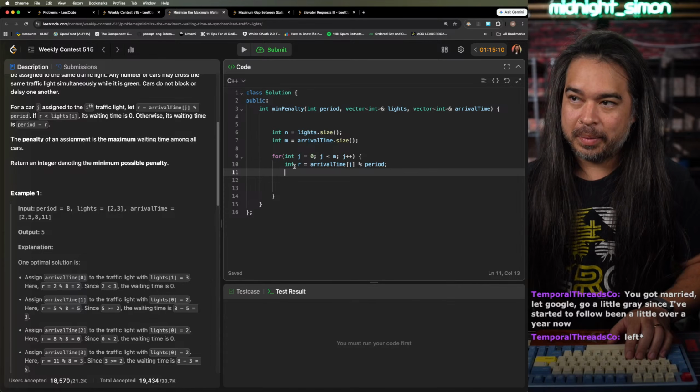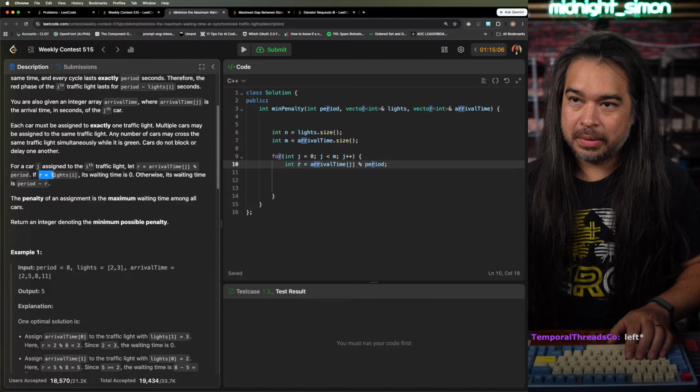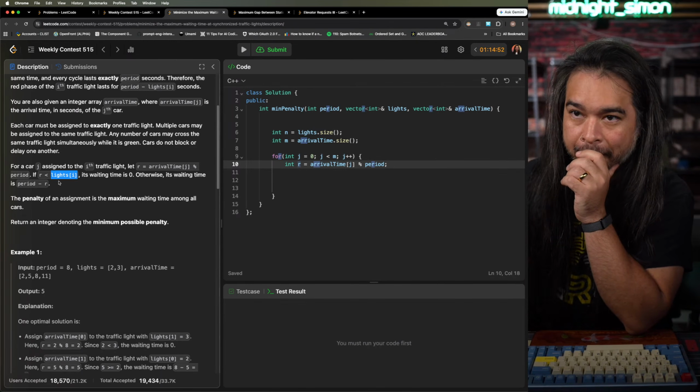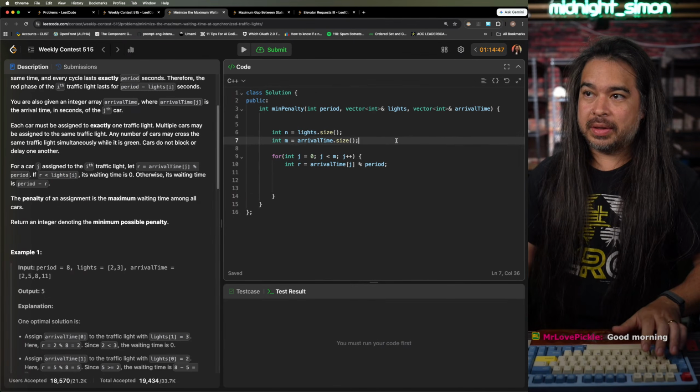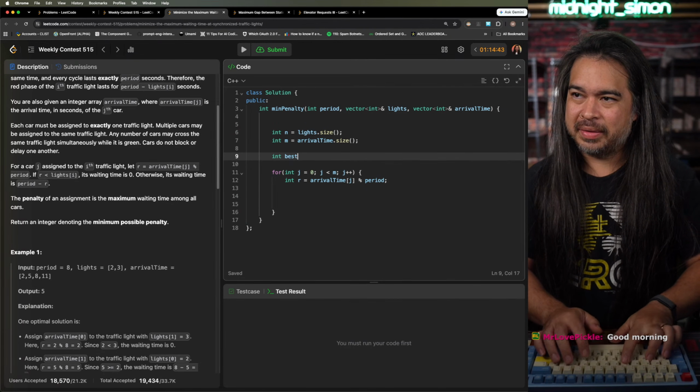Like why wouldn't I assign this to the big lights, like the biggest lights that we can find? Yeah, so I just need to remember this best light.